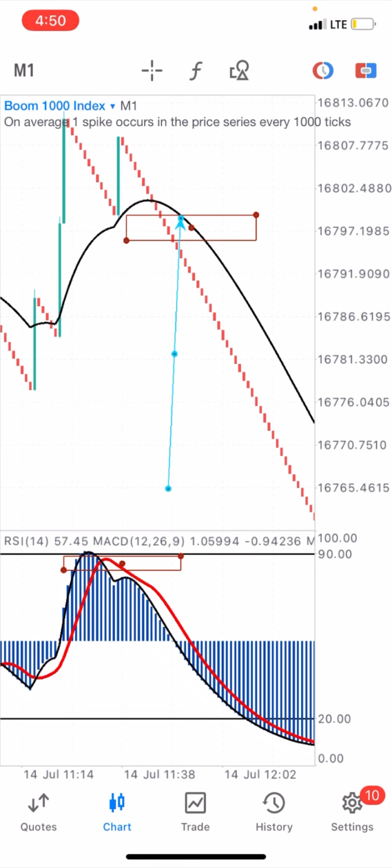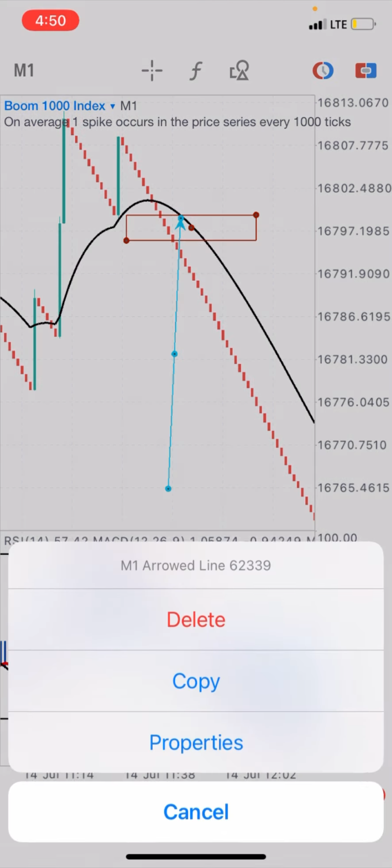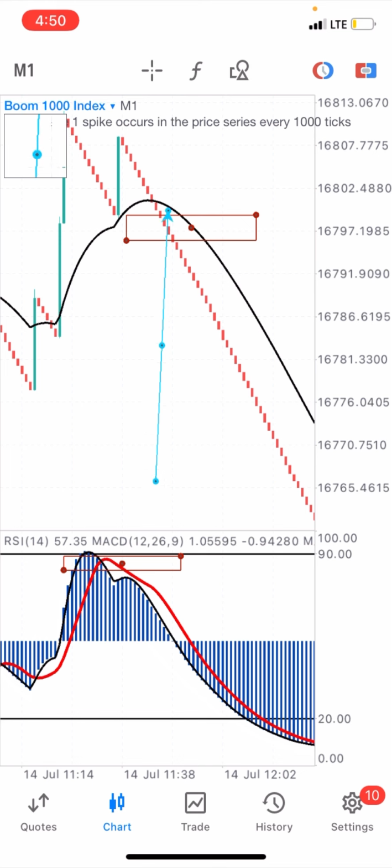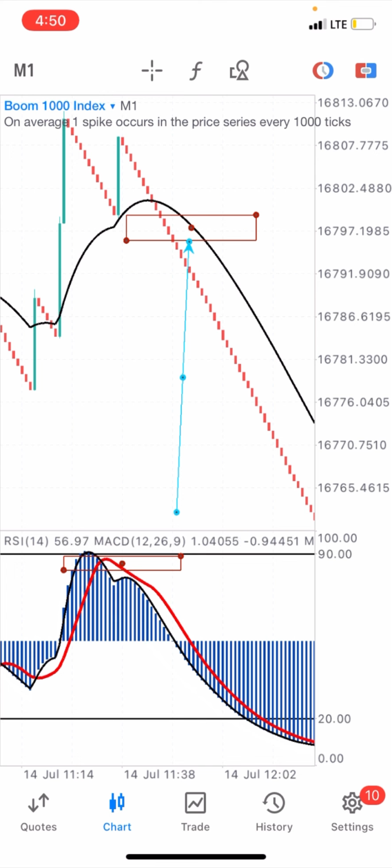That is the market telling you that we are ready to ride to the downside. So all you need to do is take an entry immediately after price crosses your moving average on the main chart and is going below it. So you can just allow one or two candlesticks to close, and then you make an entry and take out up to 10 or 15 candlesticks depending on your lot size, depending on your equity. You can milk as much as possible.